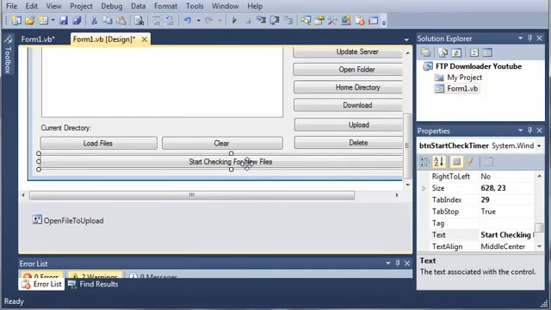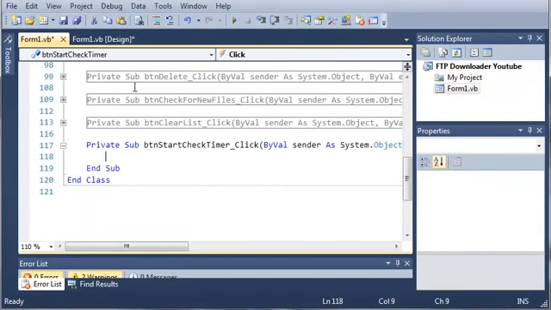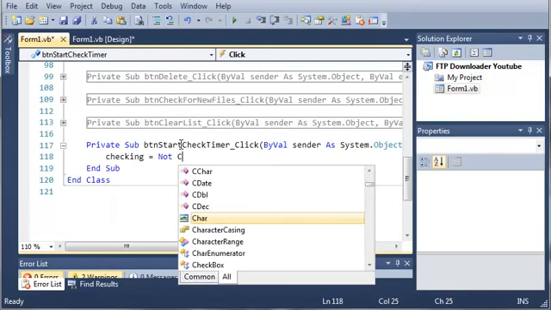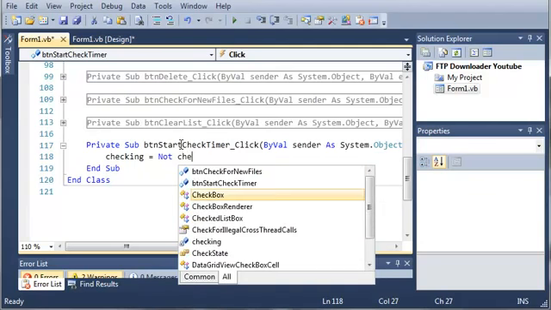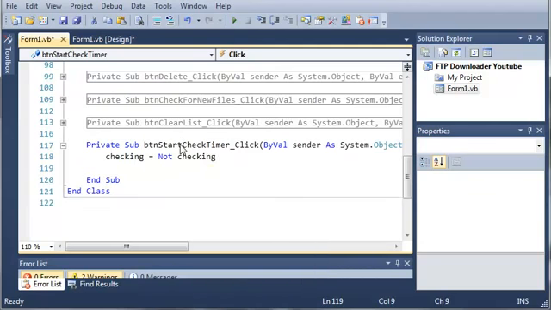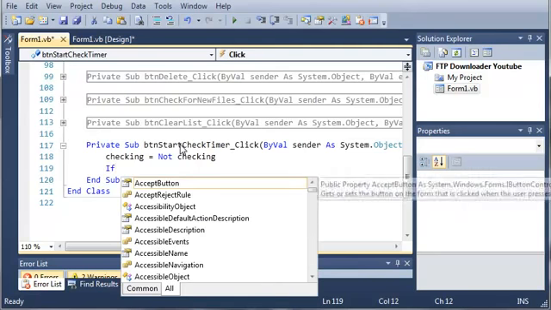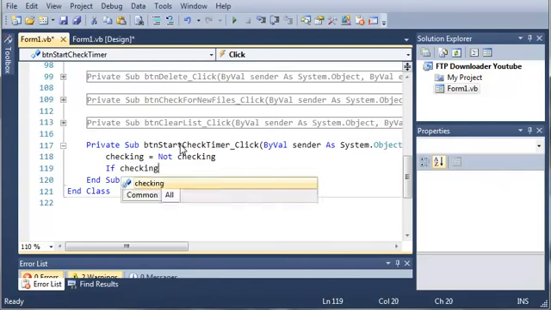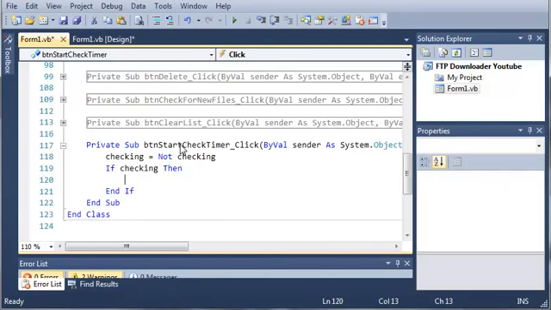So let's double click on the event for start checking for new files, and we'll say checking equals not checking. So now that it is reversed, it starts out as false, and when they click it the first time, it's going to be true because it will be checking now. So if checking, then what do we want to do?